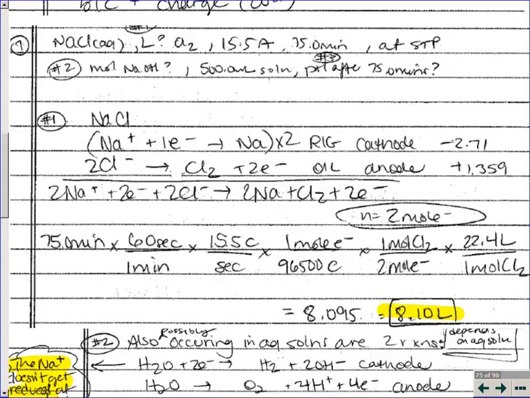So at first you're thinking, okay, sodium chloride, you know that this is not truly what's happening because this is not molten, this is aqueous, so we know potentially water is a player in the game. But if you just write out the chloride going to chlorine gas, even without this, so like this is not going to happen because sodium ion is not going to form sodium solid, because what will it do in aqueous solution? Explode, right? Make fire.